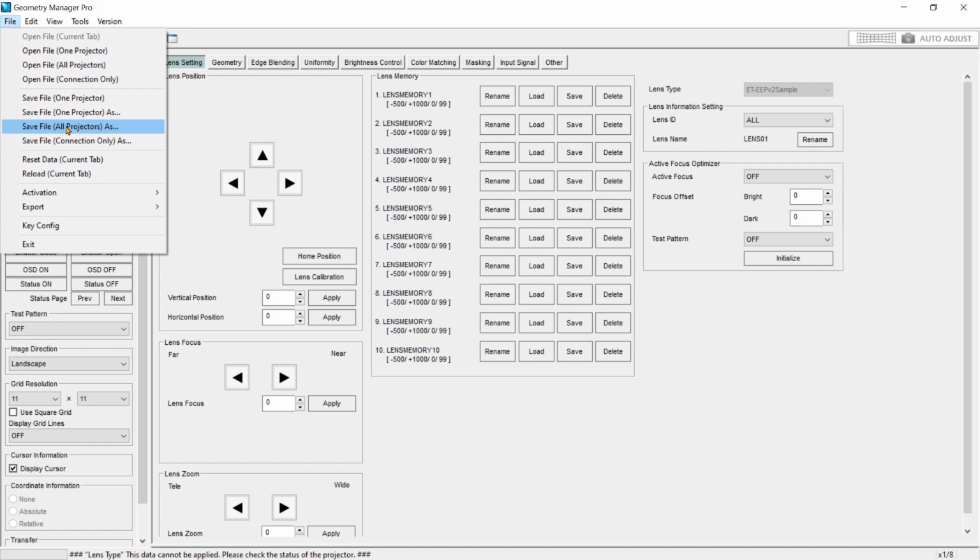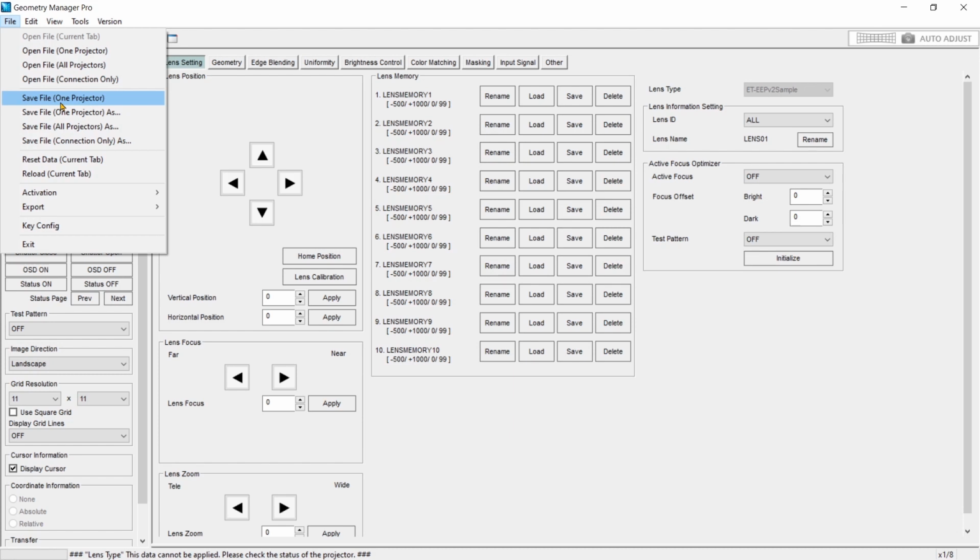The software is not able to communicate with each projector simultaneously. So when you save or load all projectors, it needs to reach out and save each aspect of each projector individually. So it takes a good amount of time. Same thing with loading that file for all projectors. It's going to take 2 to 5 minutes. It really depends on what features and how many projectors you have. Now, when you save file for one projector, it only saves that specific projector, and you can load that file to that projector, or you can load that file to any other projector, as long as it's the same model.